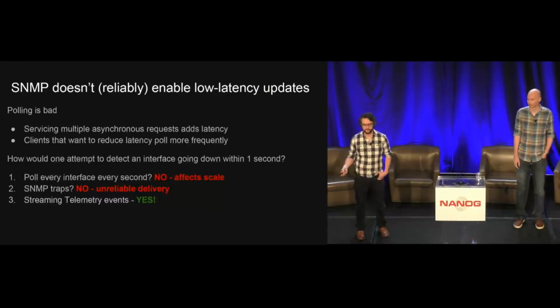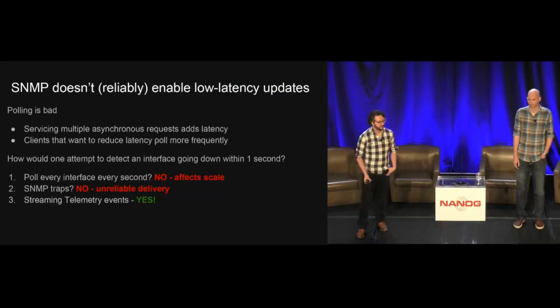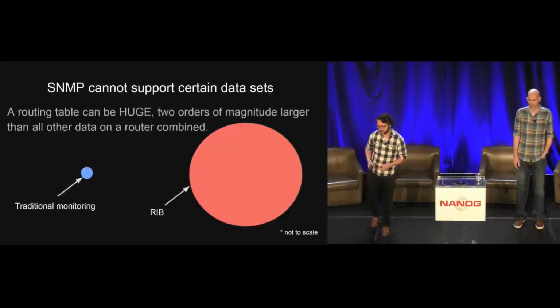We can poll every interface every second, but we've already shown that even polling at 30-second intervals, we can't scale. We can run with SNMP traps. The problem with that is they're unreliable. So we end up saying, oh, well, we don't really know if we got the notification to say that the interface went down, so we'll have to go and poll it anyway, which doesn't work. So in this work we've also focused on being able to push events reliably through the system, so that when something happens in the network, we're able to get it through a low latency, reliable channel to know what's happening in the network.